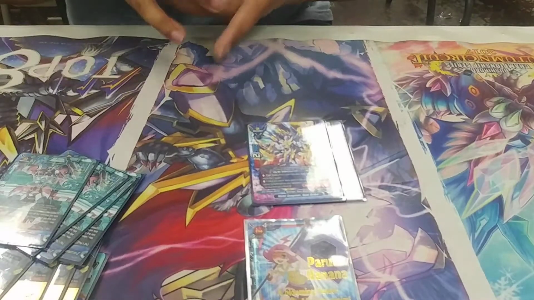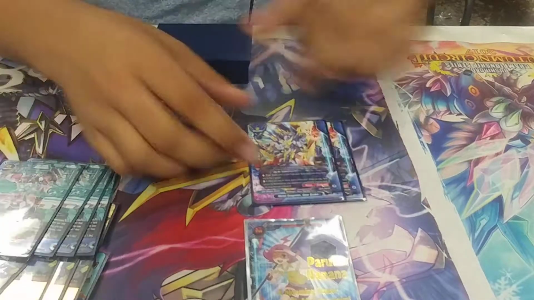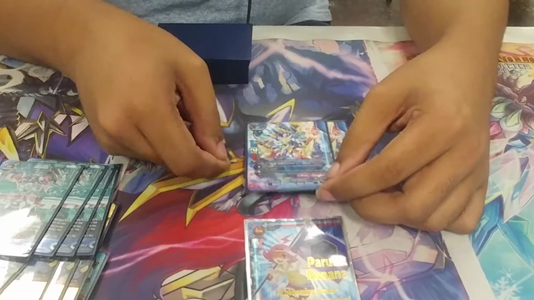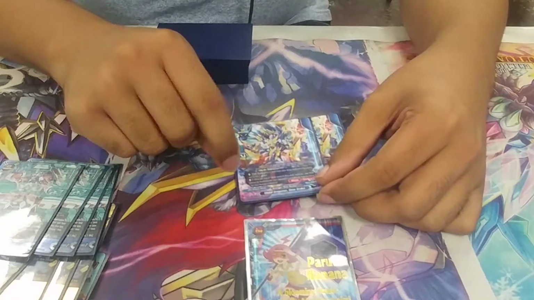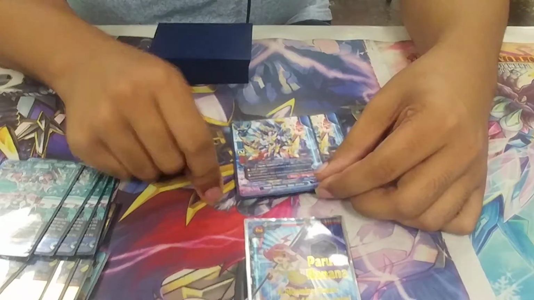2 copies of Metal Dragon or Gear Drake. This card is amazing and saves my life so many times. So Gear Drake, if you don't know what it does, is call cost, pay a gauge, put a card from your drop zone into this soul. If there is a soul in this card, items on your field cannot be popped by card effects, and your items get a crit.